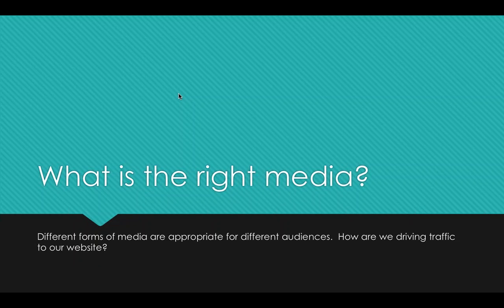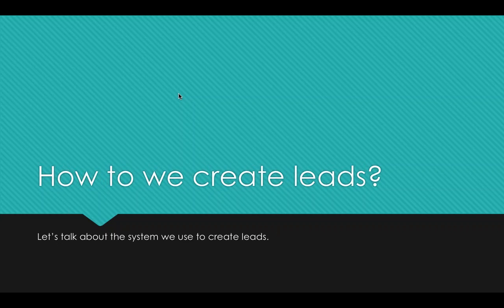And then what's the right media? Here we're talking about your website, very specifically just your website. If you're dealing with an older demographic, your website's not going to do much to convert them into a lead. So let's say 65 and older, you start to see a major drop-off. But if you're dealing with people that are in their 30s, 40s, and 50s, your website is a great way to convert them into a lead and ultimately into a patient.